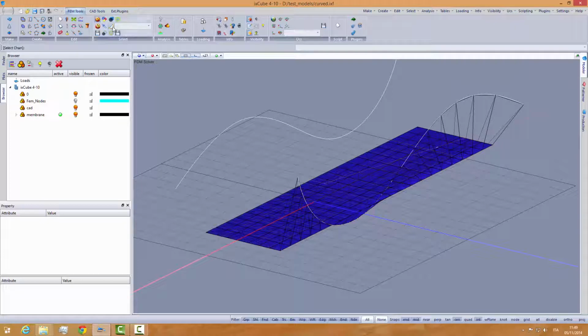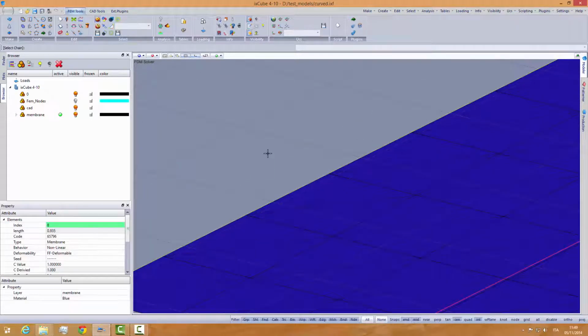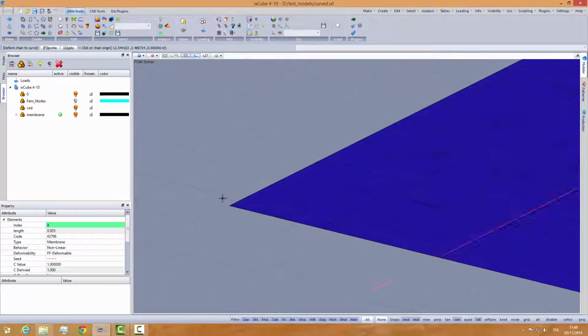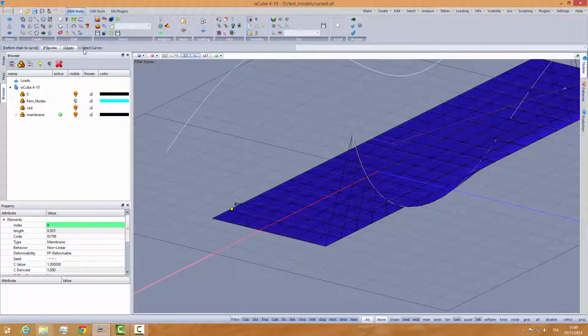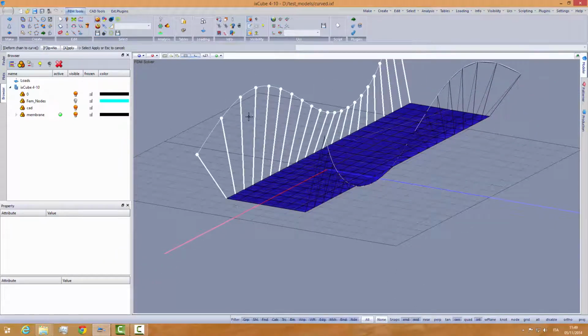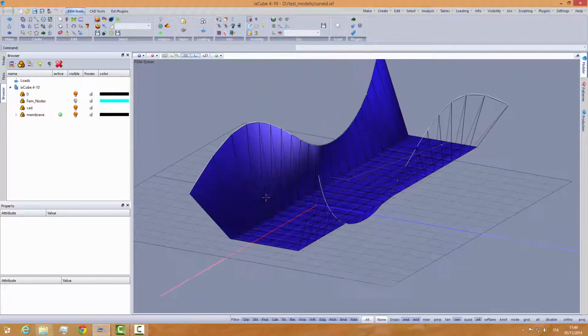So again, select chain, zoom in and select this chain, and recall the tool deform chain to curve. Click on this point, it's the origin, and select the curve, this one. The orientation is okay, so you just can click on apply. That's it.